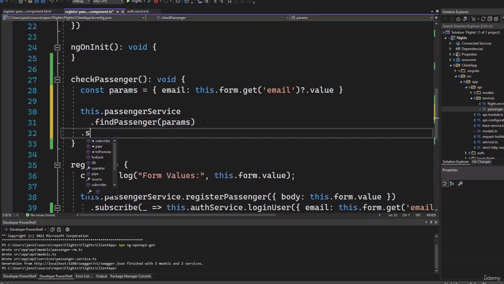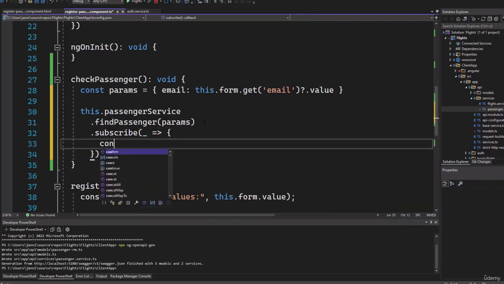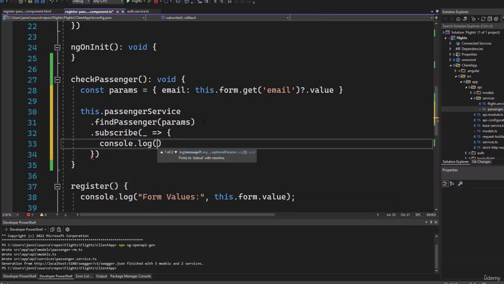And now let's subscribe to it, dot subscribe, and we want to run a method, and inside that method we want to simply console.log 'passenger exists', and then we can go ahead and extend it with logging in now. All right, that's great. So let's save it like this. We can test it now, or we can go even further and directly log in the user.